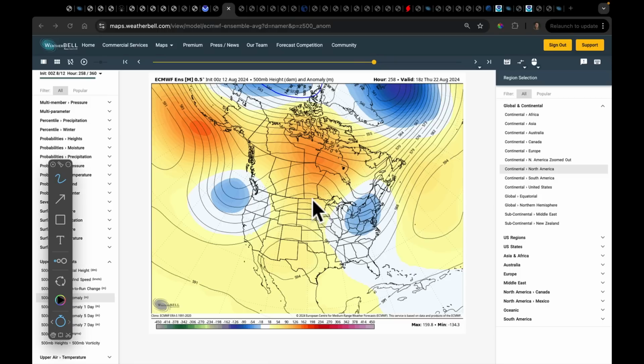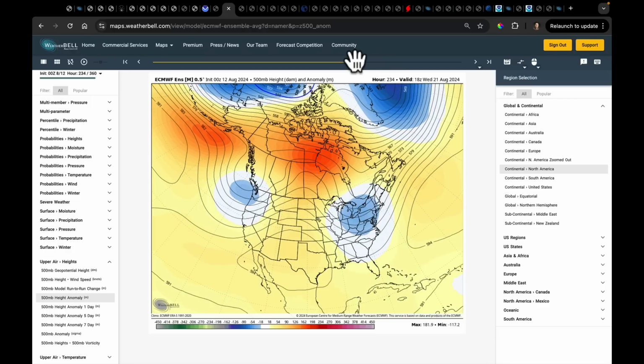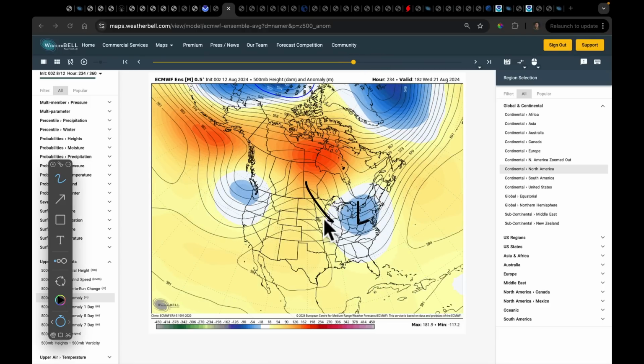Now, when we see a pattern like this, where there's a ridge here, we would expect as we go into week 2, this whole area with flow coming out of the northwest, but going into a trough. Okay, do you see the difference here? I know we always say northwest flow, northwest flow. Northwest flow is only fruitful in terms of making storms when you have a larger ridge here. You get little troughs that sneak around it like this that come through and deliver the precipitation. When we get out into week 2, because there's a trough that's bringing in northwest flow, this area tends to be drier and it tends to not generate storms.